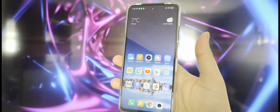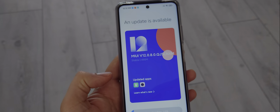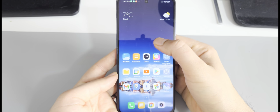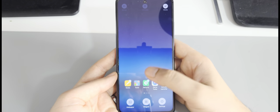Plus MIUI 12 feels like a very heavy skin on top of Android 10. And I hope Xiaomi will update this phone as soon as possible to Android 11. Overall usage of this phone on MIUI 12 and Android 10 is fine. Nothing special, but just fine. It reminds me a lot of Realme 6 and Realme 7, as those phones also are a bit laggy on the 90Hz display. Feels like it's struggling to be on 120Hz, and in the same way it gets a little bit warmer on normal usage, which is a bit strange.